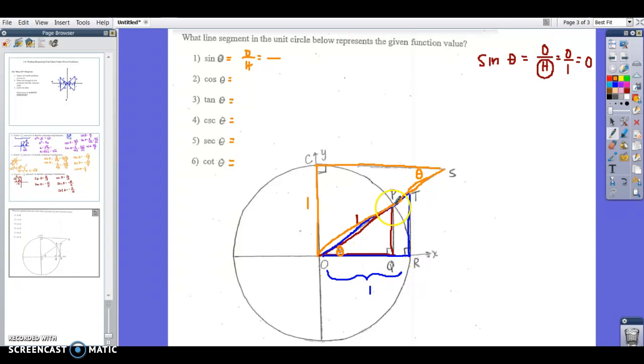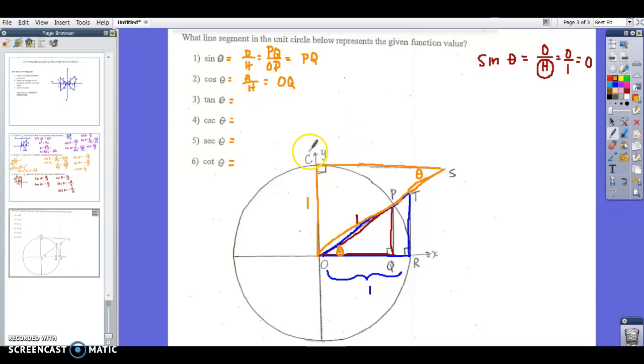Okay, OPQ, so here's my theta, the side opposite theta, because I'm doing sine, the side opposite theta is PQ. The hypotenuse is OP. In this case, the hypotenuse is 1. And so I can say it's PQ over 1, or just PQ. Okay, I can do the same for cosine. So cosine, again, is adjacent over hypotenuse. So I'm going to use that same triangle. And that triangle, the adjacent side is OQ. So it'll be OQ over the hypotenuse of 1, or that would be OQ.